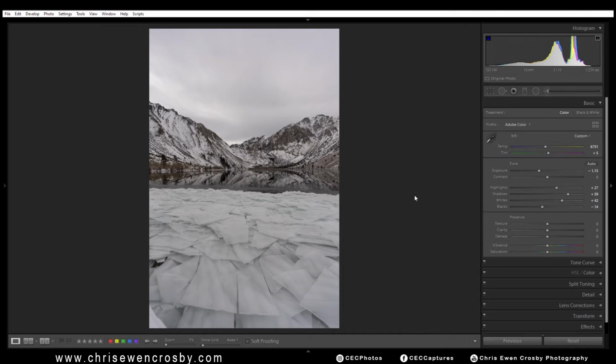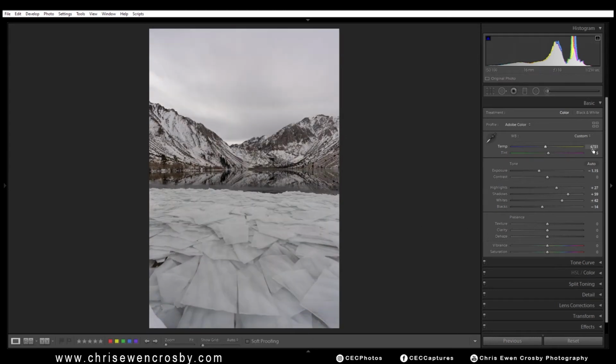To see a before and after of your whole entire edit so far, you can hit the backslash key and you'll see it says before up here, and I'm getting a raw look, and this is what he sent me. And here's our adjustments so far. A little bit darker in tone, and a little bit more mood.